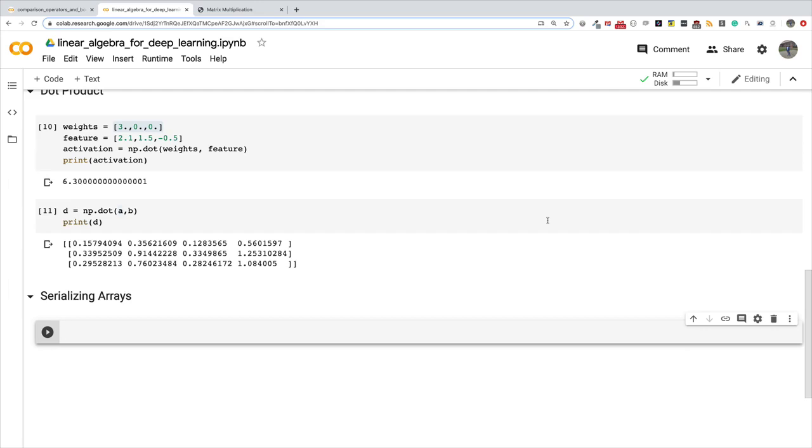And the question is, why would you ever want to write your NumPy array to a file on your hard disk? And the reason I can give you is that as a deep learning practitioner or as an AI engineer, you spend much more of your time preparing data than actually training newer models.